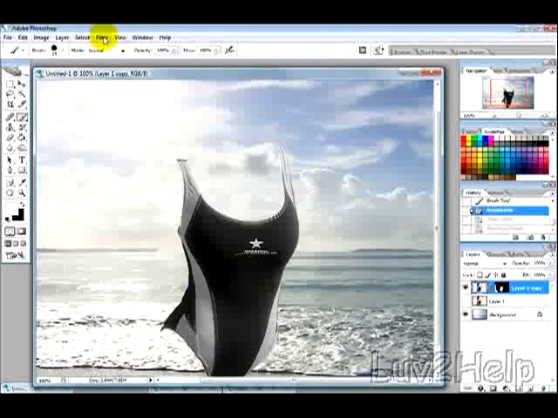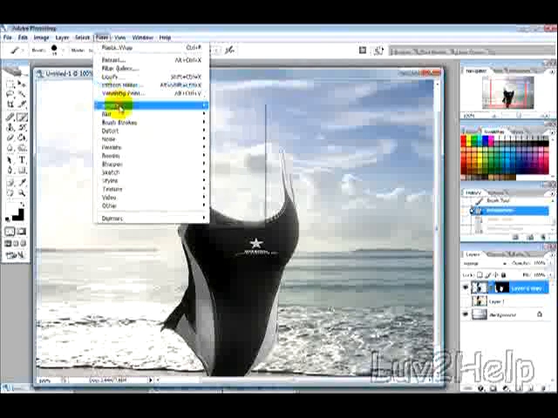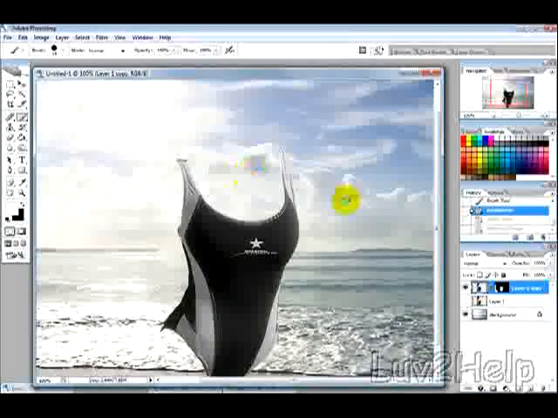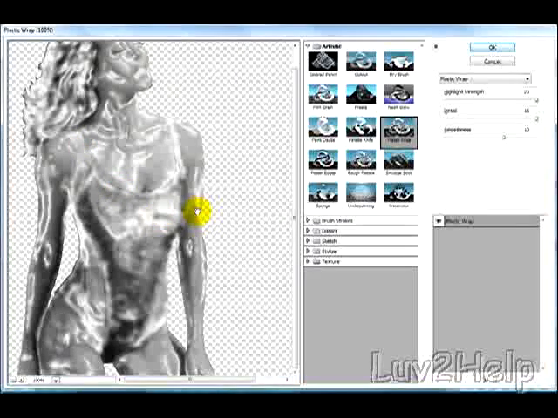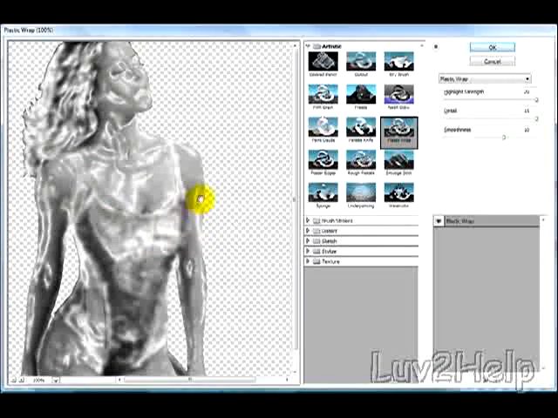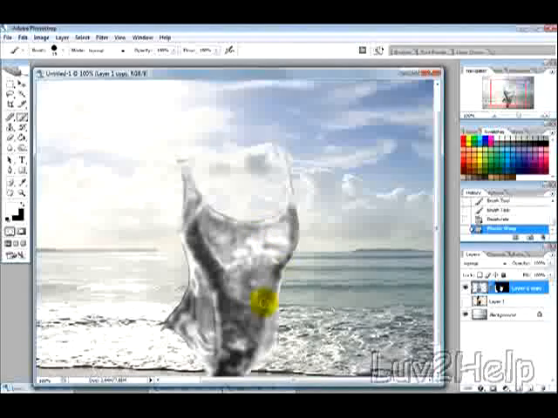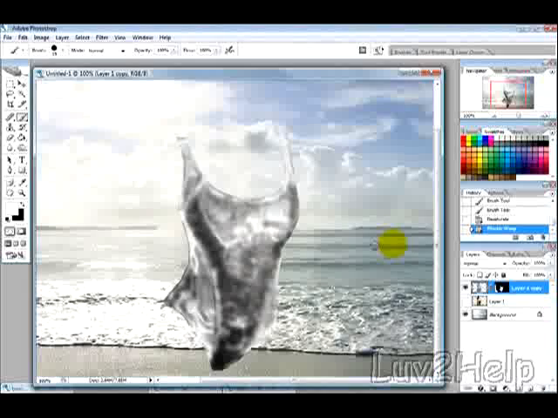Then we want to go into filter, artistic and plastic wrap, and don't be concerned that it's selecting that whole bit there, that's fine. Now we want the highlight strength as 20, the detail 15, sorry, and the smoothness 10. So I'm just going to hit OK, and that gives us that effect.